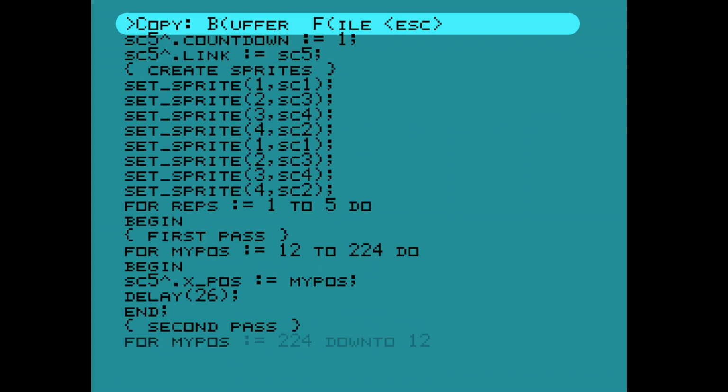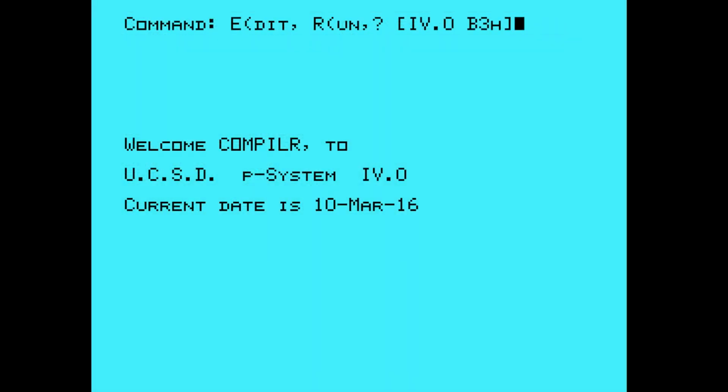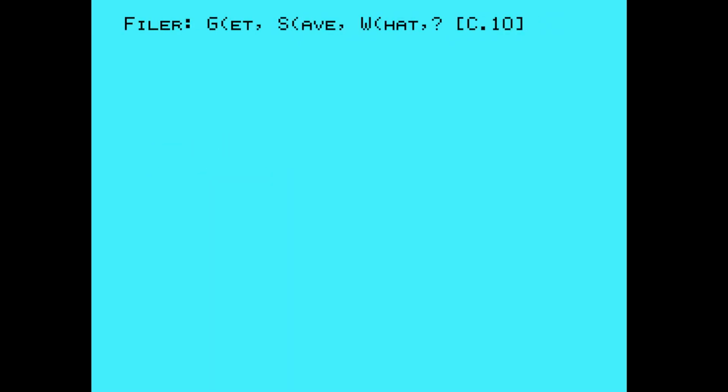That prompt line is the constant interface feature of the P-System, where you'll find your main options on any given screen. So on the main menu, for example, the prompt line is where you'll find your main system features, the compiler, editor, and filer, being the three you'll use the most. Rather than having you type words at a command prompt, the P-System uses the prompt line's branching tree of one-key commands.